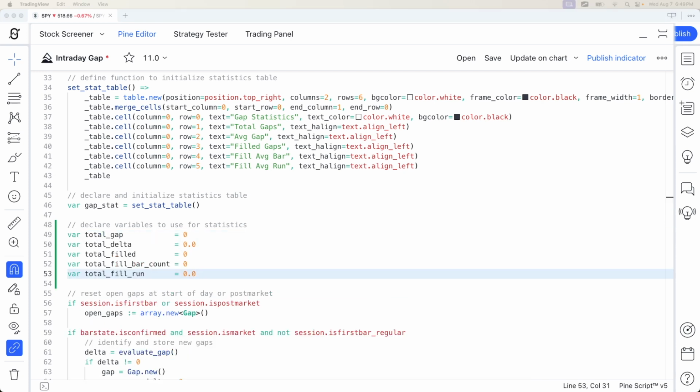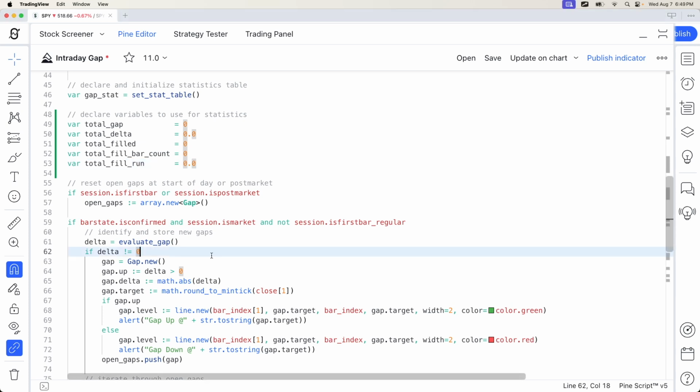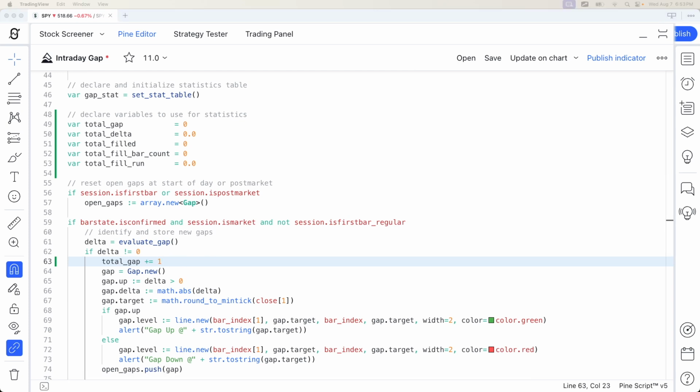Our total gap will increase by 1 every time we identify a gap. So when the delta is different of 0, we make sure that we add 1 to the total gap. And our total delta will increase by the identified gap delta.